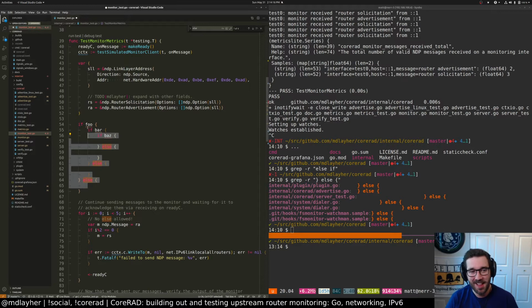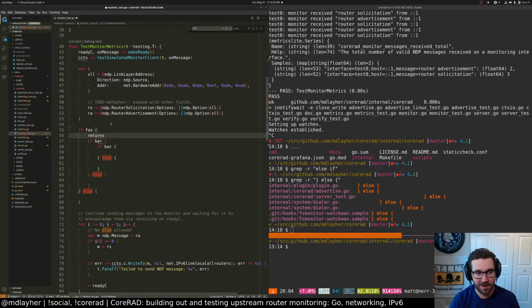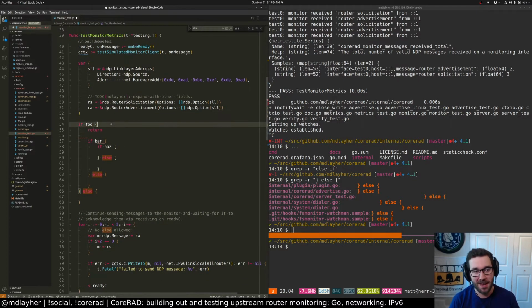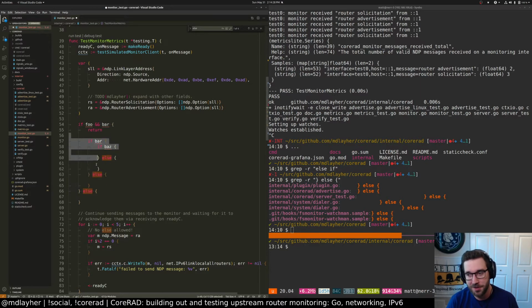That's exactly it. This is unacceptable in any language in my mind. So the easier solution here is to do if foo, return. Or if foo and bar, return, right? There's always a better way to write this block. Don't do this. I'm not going to say this is a best practice. I'm going to say this is law. Do not do this.